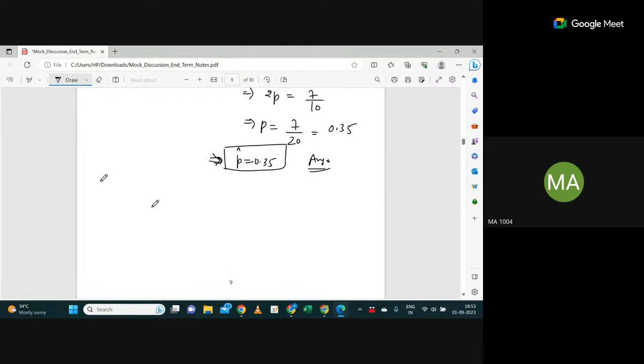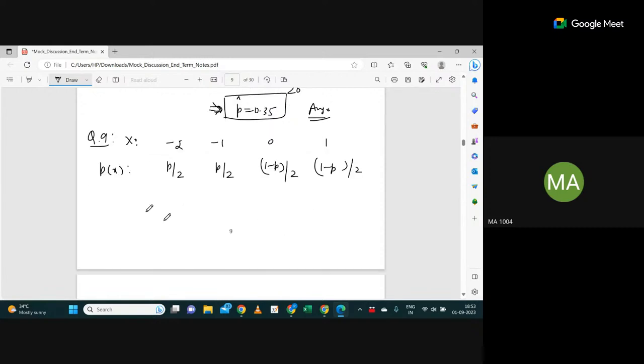So, next question is, we have to do with the maximum likelihood estimate. What is the maximum likelihood estimate basically? It's the likelihood multiplication of every, the product of all the PMF or PDF, right? For individual value. So these were the information about your distribution: p by 2, 1 minus p by 2, and 1 minus p by 2. Now, what are the samples? Minus 1, 0, 1, 1, minus 2, right? Let me recheck.